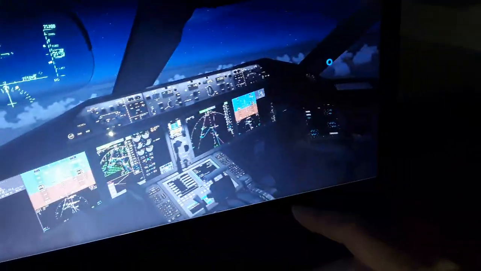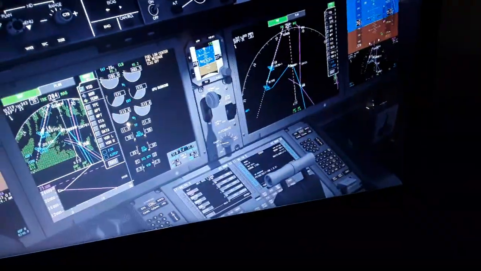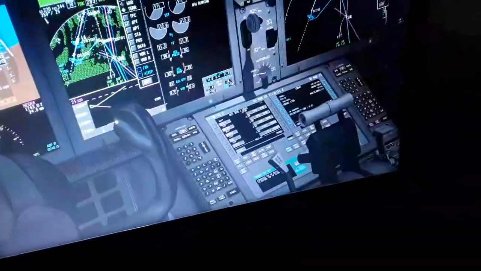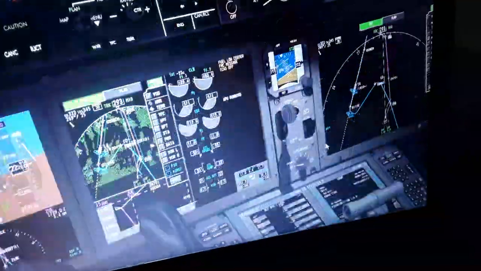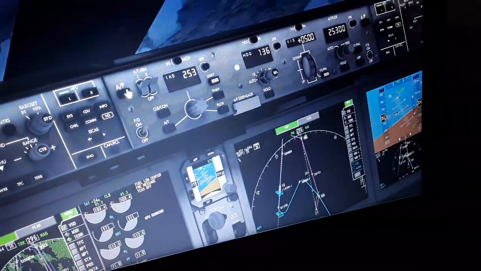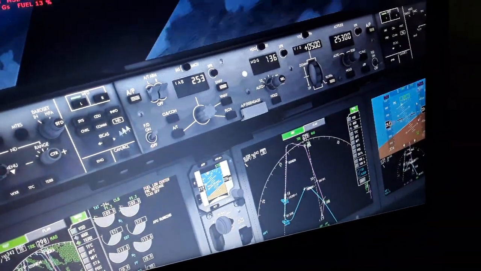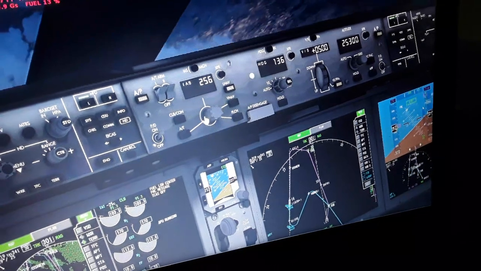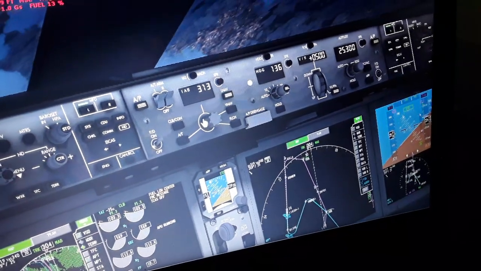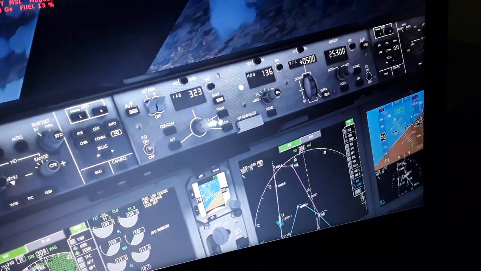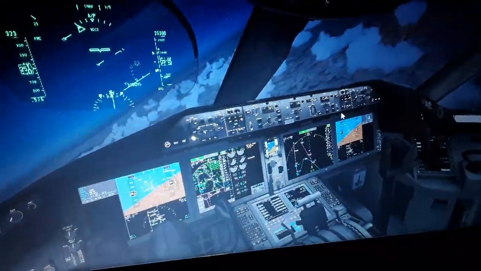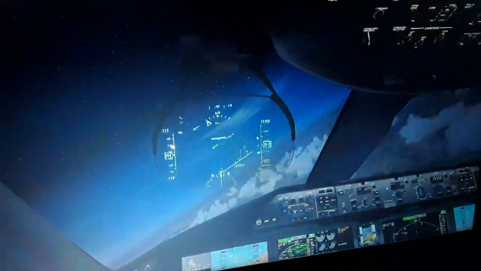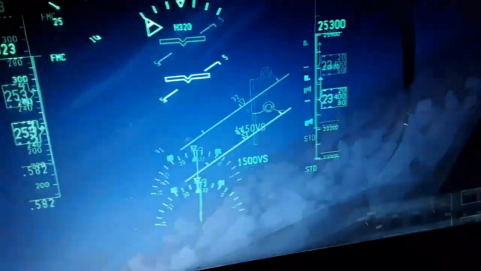You can also set up the autopilot if we need to fly manually like this. So we need to override here, go back to managed like this and set up the autopilot and have more airspeed also. So now we're going back home with the autopilot connected, as you can see, the CAP on.